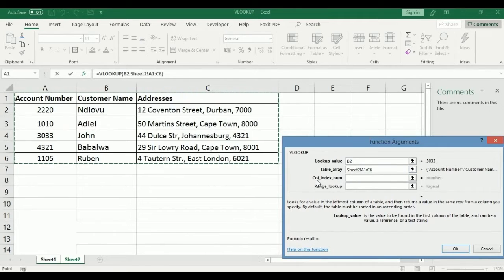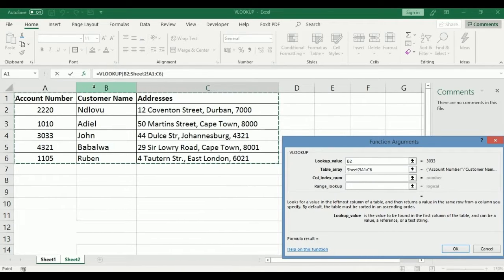Now to fill up the column index number, before I explain that, usually in Excel this is column A, B, C, D, E and so forth. When it comes to VLOOKUP, this becomes 1, 2, 3, 4, 5 and so forth. So right now, remember what we're looking for: customer name.